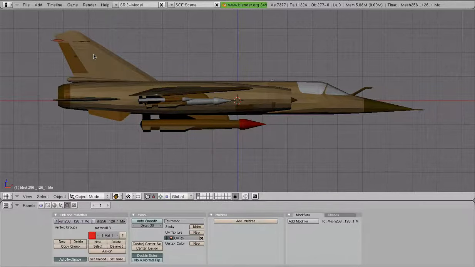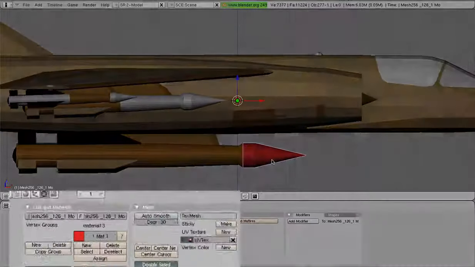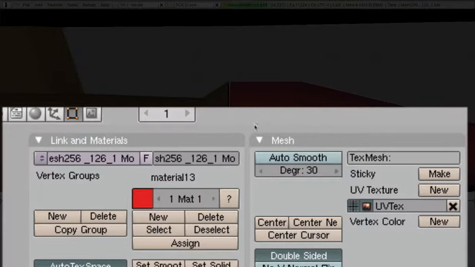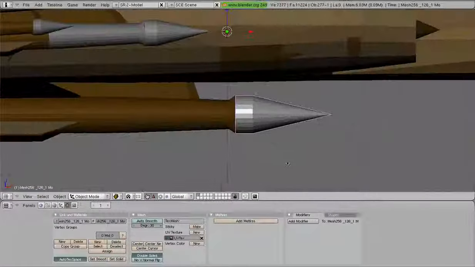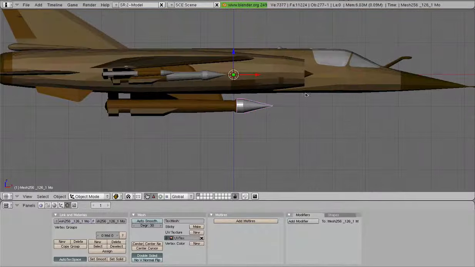So what we're going to do first is we're just going to delete our materials from a mesh. Now how do we do that? What we're going to do is select a mesh in the object mode, and we can come down here and, straight up, this is the default menu that you'll see. There is a material defined, material 13, and we're going to delete it. Simple as that. And now we can see things just like we want them to.